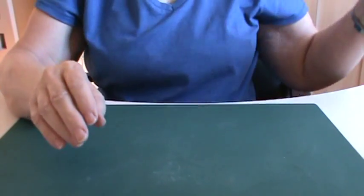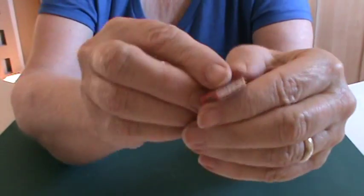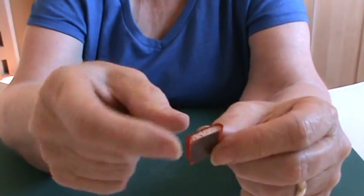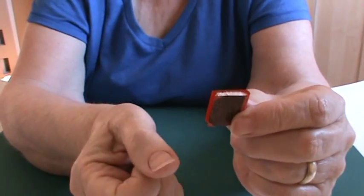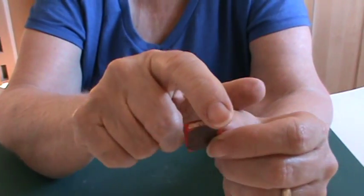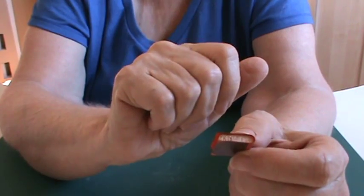Choice is yours. Okay, after that, you will see that when you wrap the paper around the block, you're going to deliberately have a little paper edge all around the inside of it. That's how books look. The cover is bigger than the pages because it's there to protect the pages. So you've always got to have a smidgen of book cover proud of the paper inside.